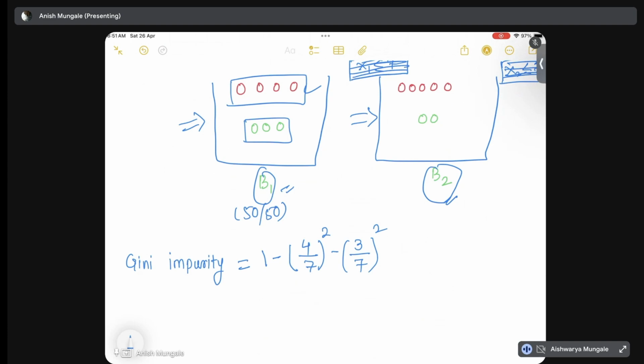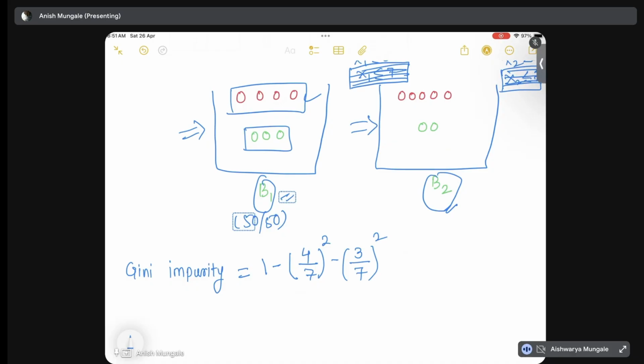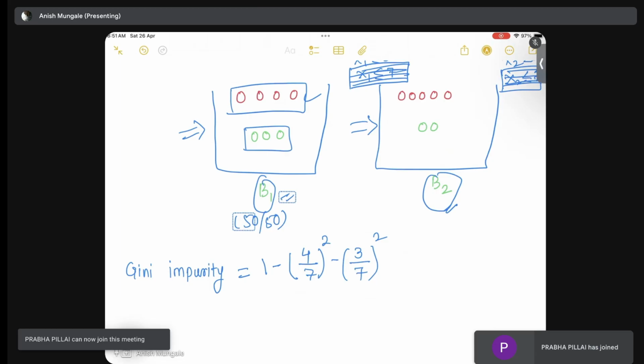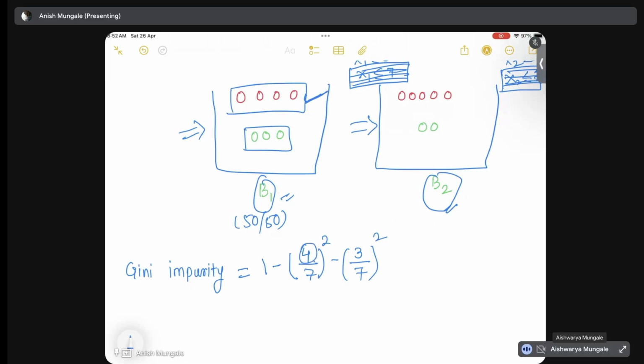For any bucket, if I want to calculate the impurity of one bucket, what I will do is find out the number of data points.